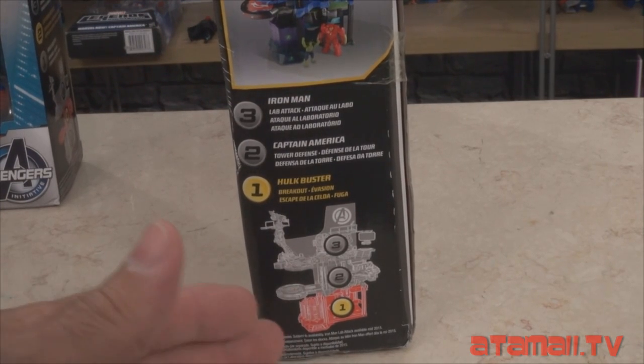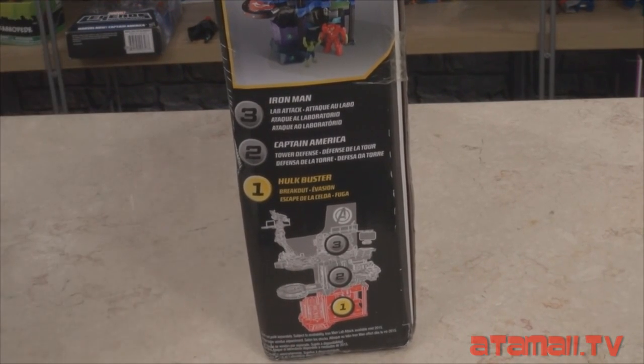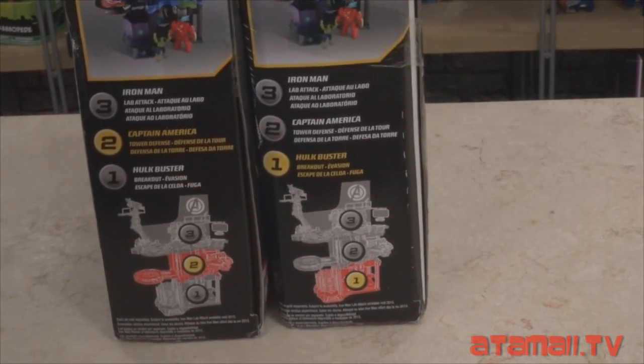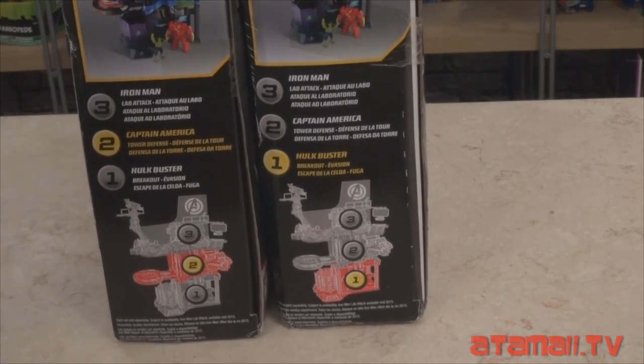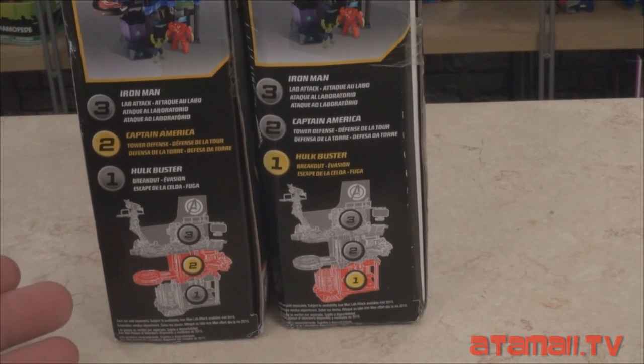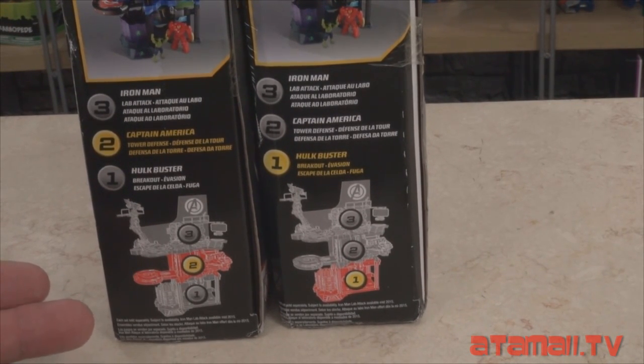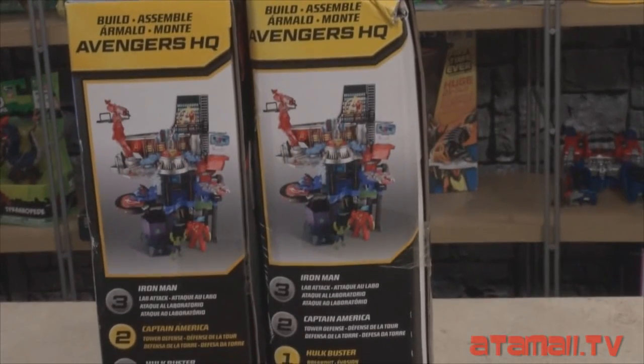But they also get you coming back. And see, here's part 2. They didn't release 3 parts at once. You've got to keep coming. I don't know, when will the 3rd one be available? Probably not for another month at the earliest, or it might not be until like September, October. So I can't make the whole Avengers headquarters right now, only part of it. That does not make me so happy, really.